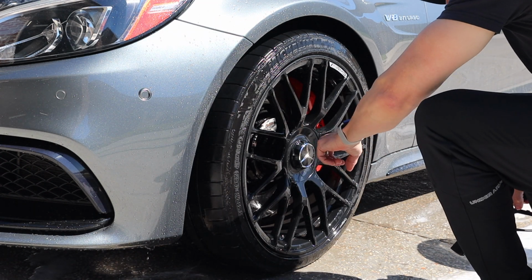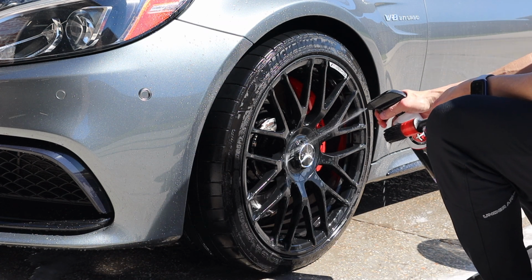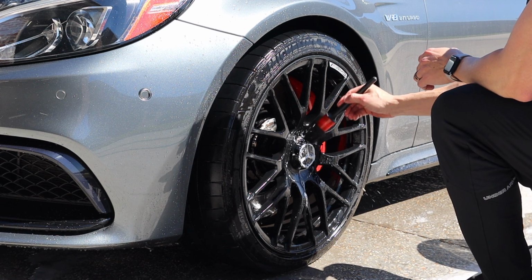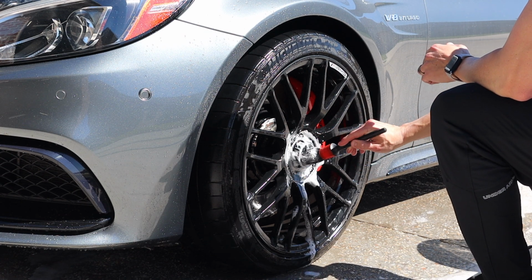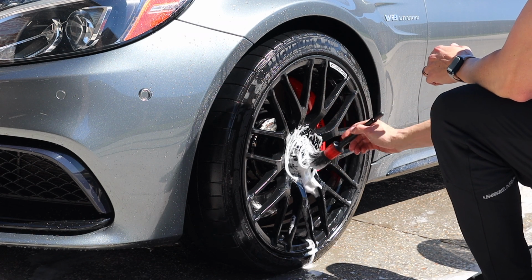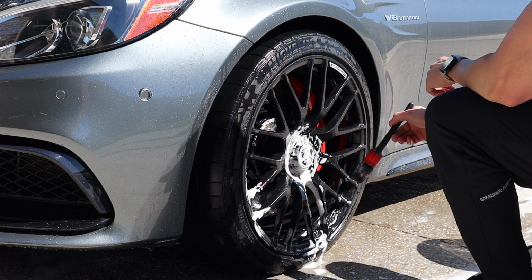Checking it out. You know what, might need my little detail brush. I have a little small one. I'm gonna spray a little bit on that center cap. And this little small brush, I can just kind of get on these little crevices that the other brushes miss. Works nicely. Might have a little bit there. It's hard to see sometimes. You'd always double check after when it's dry.